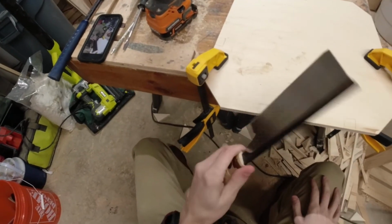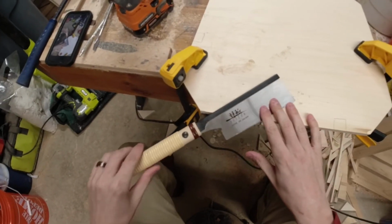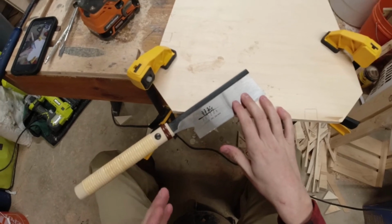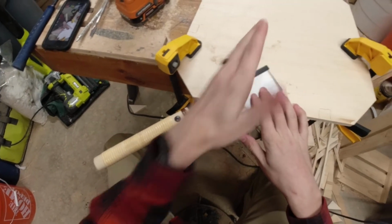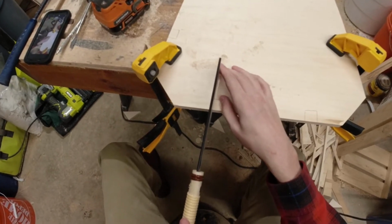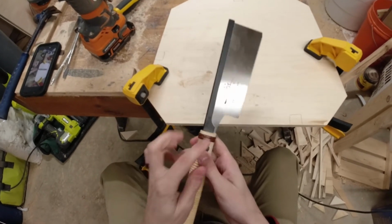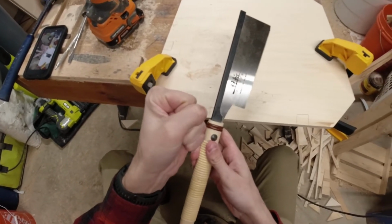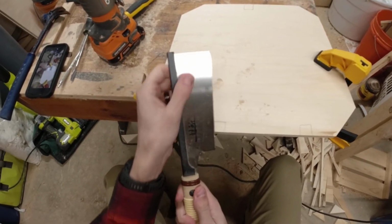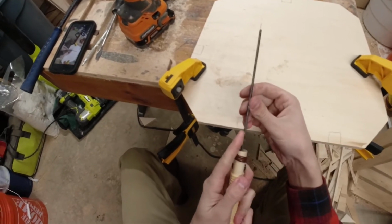All right, so I got my pole saw, and the big difference between a Japanese pole saw and your standard American saw is kind of in the name. An American saw cuts on the push. So if this were an American saw, I would be getting most of my cutting action when I'm pushing forward, and that's why American saws have almost like a pistol grip style handle, and the blades are thicker, versus a Japanese saw, it cuts on a pull stroke, and so you have smaller teeth and you're able to have a thinner blade.